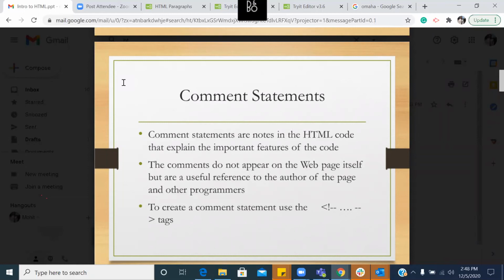Let's say I'm making a very big website, and I did something specific on page number 5, and I want to remember why I did that. I may need that because I may have to change it in the future, or I just want to remind myself why I chose that specific color, why I chose a specific headline, why I chose any specific thing.